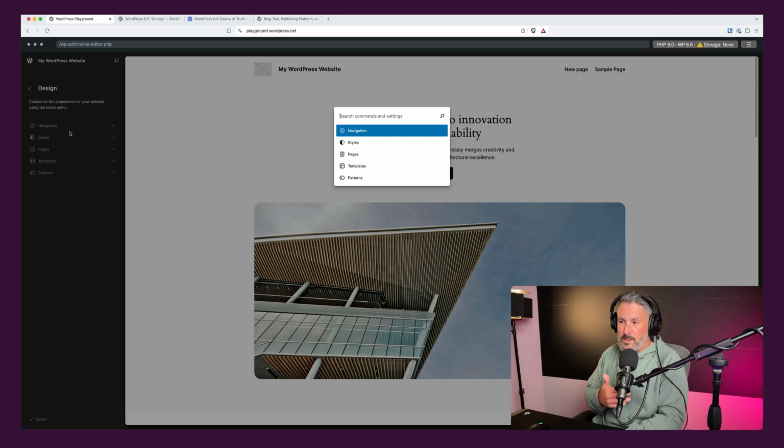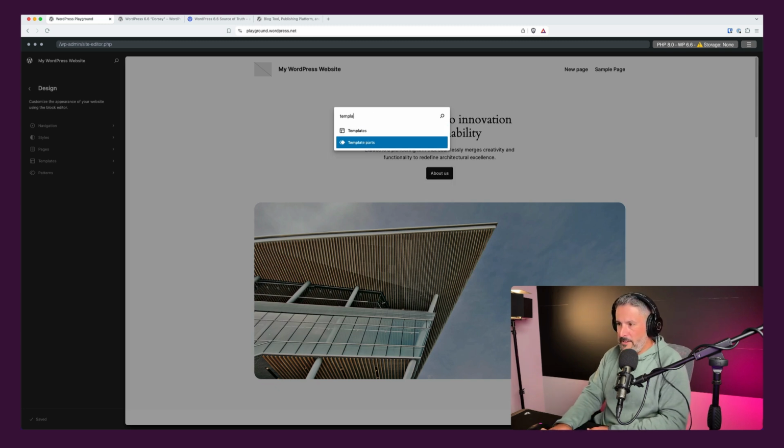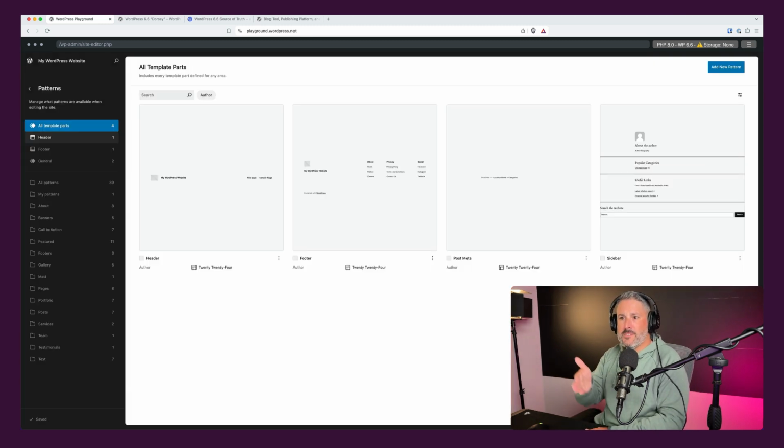In the last few versions of WordPress, there was no quick way to get to template parts. And to me, that's been very important. It's a very important part of building a website, editing your header and footer template parts, but you could never get there through the command palette. Or I think it was there earlier, but then they removed it some versions ago. And I think we need that back, because don't we want to get to template parts so much faster rather than going to patterns and then down below the patterns, finding the template parts and making all these clicks? When I'm working in my templates, I want to quickly pull up the command palette and get there.